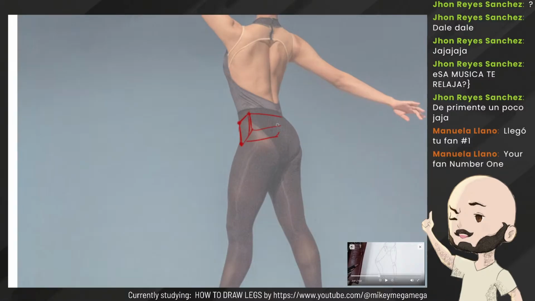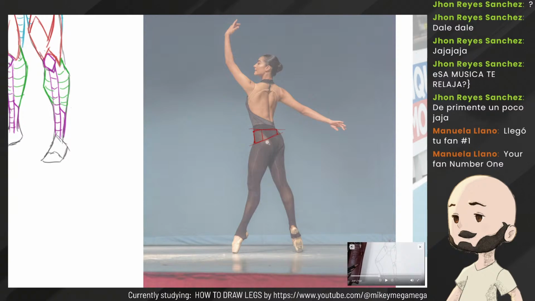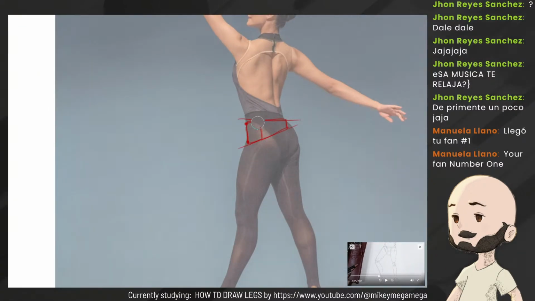I need to draw. I'm gonna do a whole last week of just drawing boxes. Okay, let's do this correctly. But then we don't have the angle.